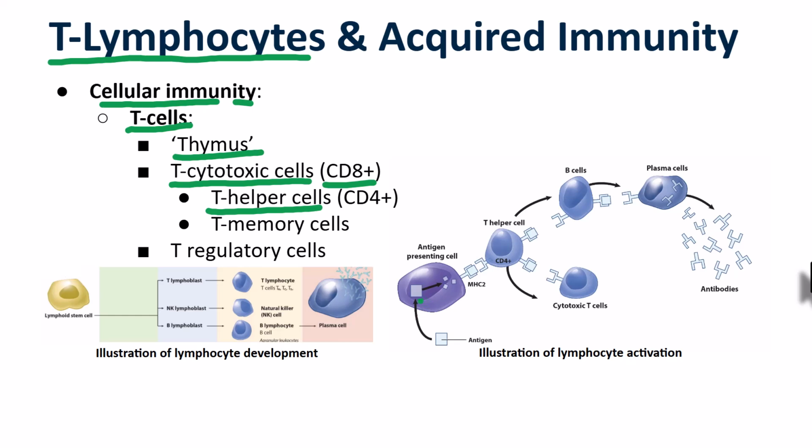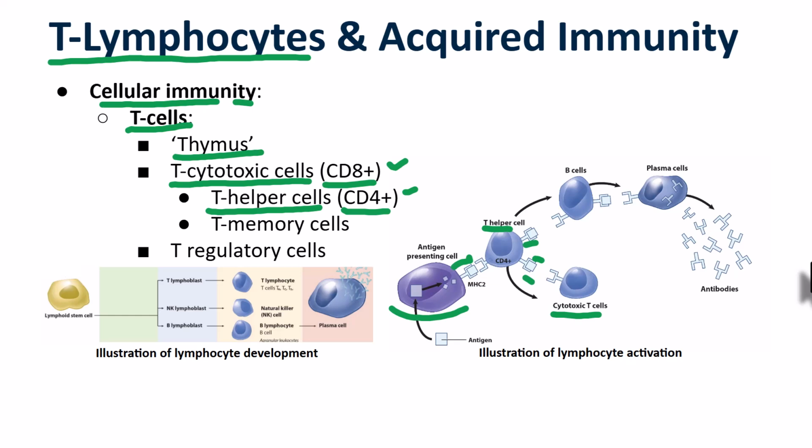So over here, we can see an antigen-presenting cell. So this can be a wandering macrophage or a dendritic cell. And what they do is they present the antigen to the helper T cell. And the helper T cell can present an antigen to the cytotoxic T cell to activate it or create it. So these helper T cells are often called CD4 cells because of the receptors CD4 on their surface. So cytotoxic T cells and T helper cells are two examples of T cells.